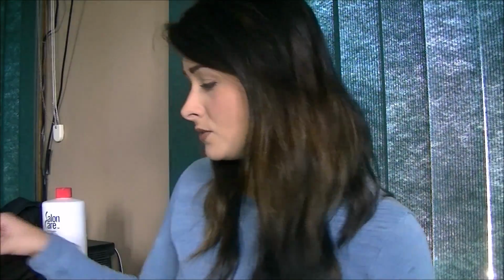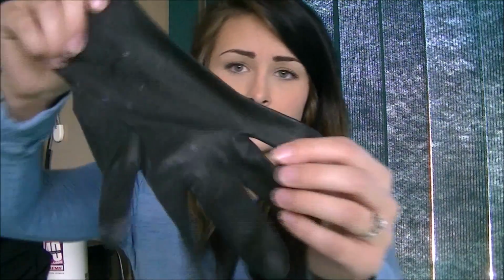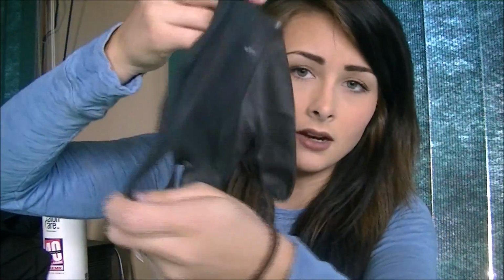After my first bleaching, I just did this myself, and I got all my supplies from Sally's Beauty Supply, by the way. I'm sure you could get the same stuff from any beauty supply store. I just used black salon quality gloves, and these are actually awesome, except I only have one left because the other one had an unfortunate loss of fingers. And to apply it, another thing, use the measurements that it tells you on the bottle, because I didn't half the time. I would just mix it up till I thought it was a good consistency, and that totally is a solid way to damage your hair more than it needs to be damaged.